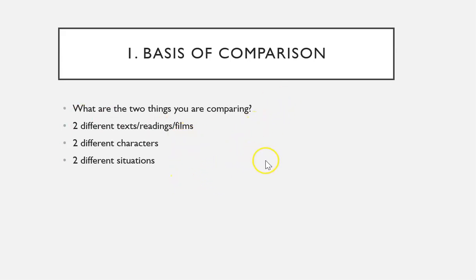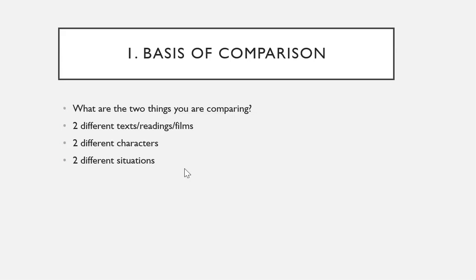So your basis of comparison is kind of the first step. So this is basically narrowing down what are the two things, usually two or more things, that you're placing side by side and assessing in comparison with each other. So in my class, it's usually two different texts, and that could be a reading or a film. You might focus in on two different characters and what they have in common, or how they act differently in their similar situation. It might be two different situations, or a similar situation and two different outcomes. So there's lots of variations, but you want to have some sort of basis of comparison.